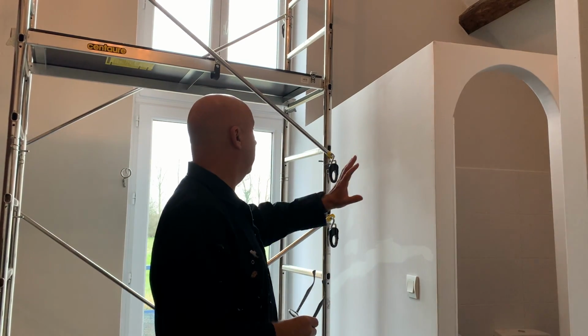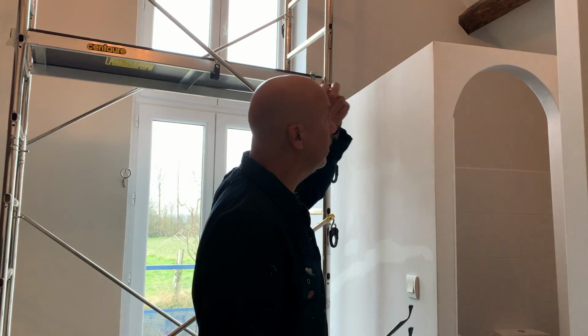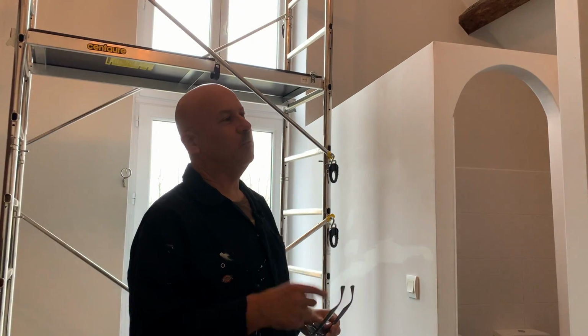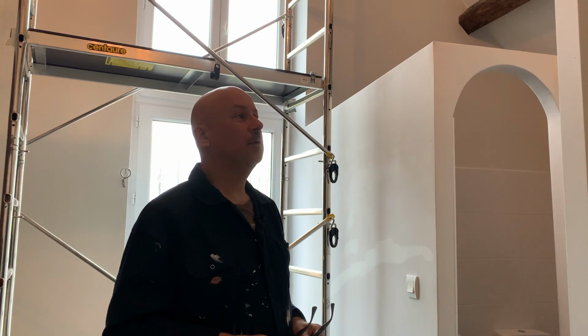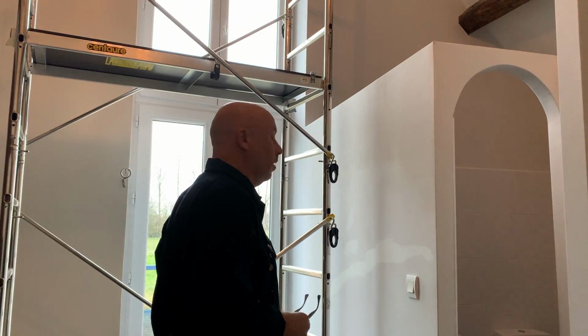Take the radiator off, paint all these. Do the inside. Then we've got to take everything out of their walk-in wardrobe and paint inside there. Clean it, put it back. So, get on with it.